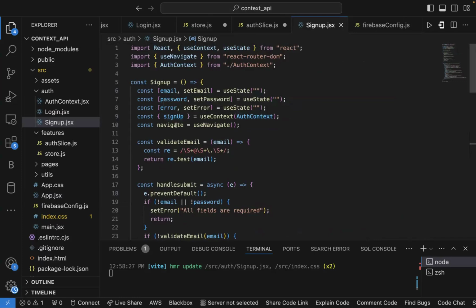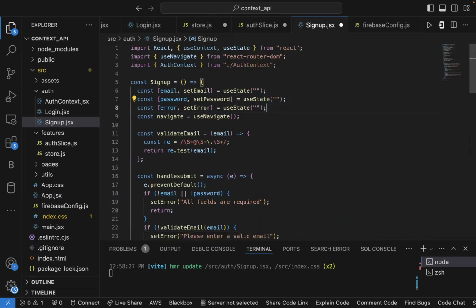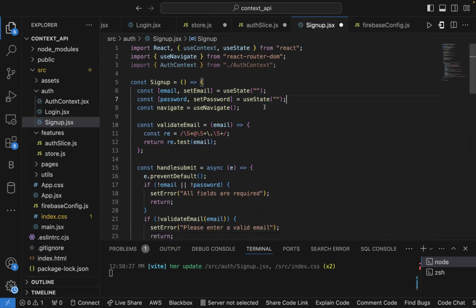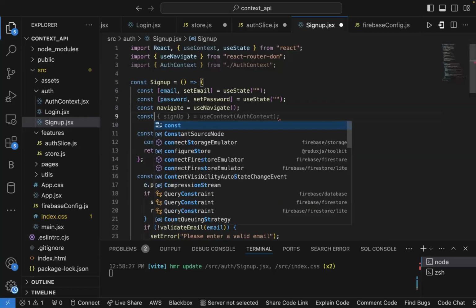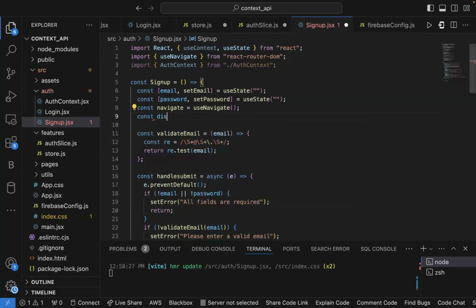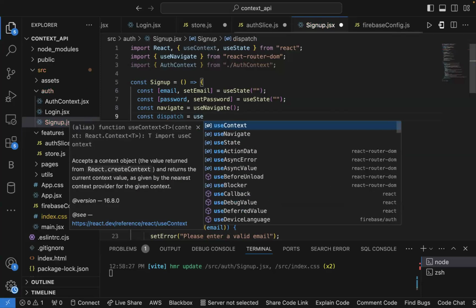In this scenario now, there are going to be some changes that will be made. First, I'm going to remove this, and then I'm going to remove error. Okay. So what we're going to do now is import our dispatch. So let's say const dispatch equals useDispatch.